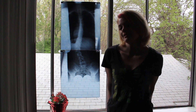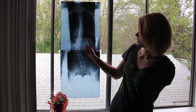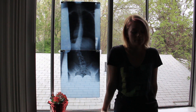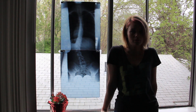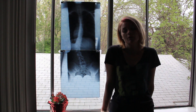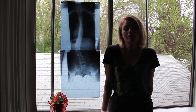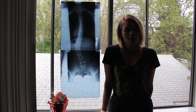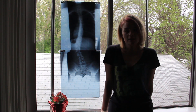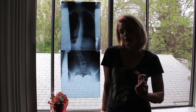Hi everyone! My name is Audrey and this is my spine — my scoliosis. Being the first video after the introduction for the Schroth Method, I wanted to show you my x-ray and a lot of things I learned just by hanging it up on the window. First of all, when I was first diagnosed about 10 years ago, I was told that I only had two curves.